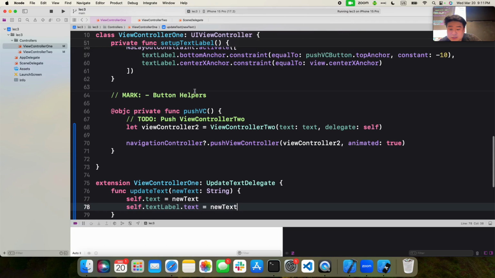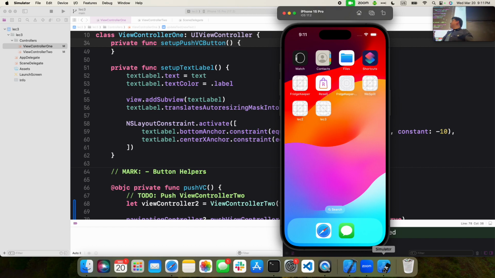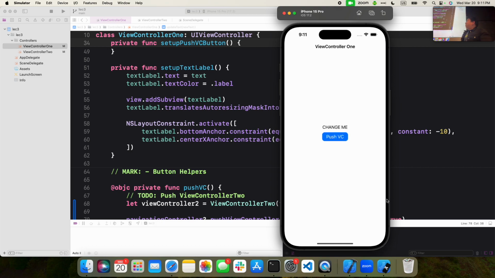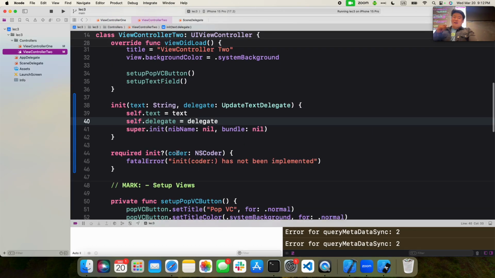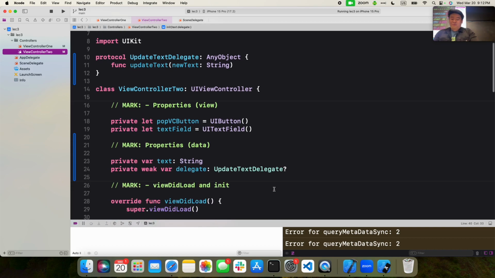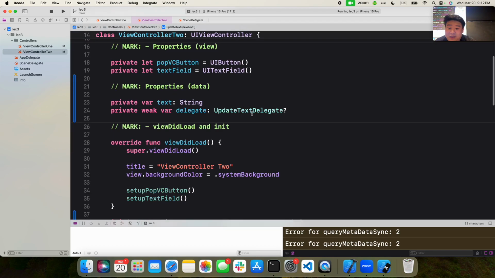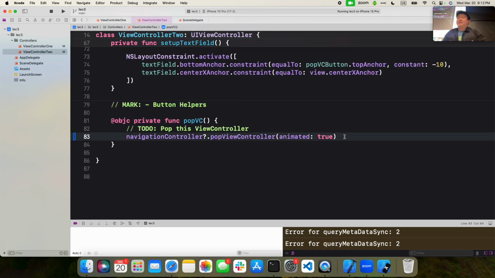Okay, so as you can see here, if we try running now, we have this established communication between the child and the parent views using this protocol. But you may see that it's still really not doing anything. Whatever we type here, if we put push pop VC, it should actually change the text. But for some reason, it's still not updating. I guess the main reason for that is because we haven't actually called the function that we defined here in our child VC. We have this function called update text, but we haven't called it anywhere in our child VC.